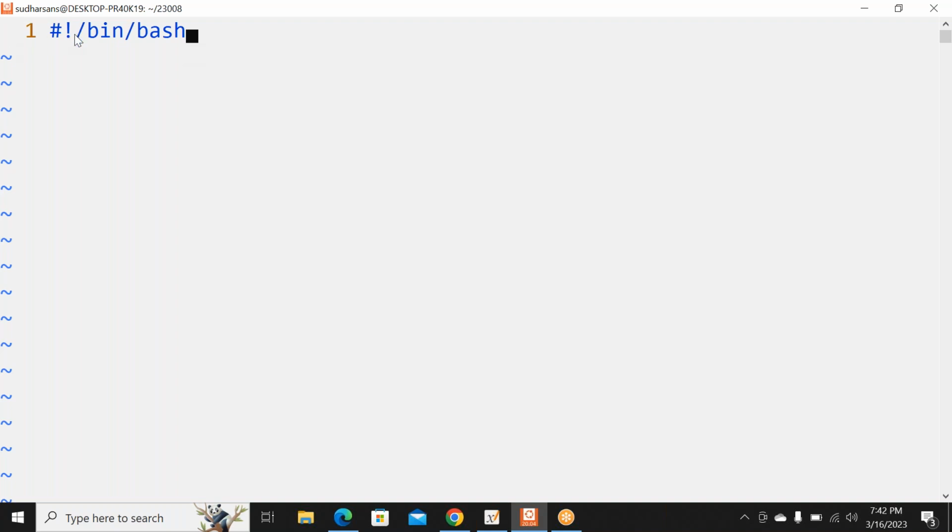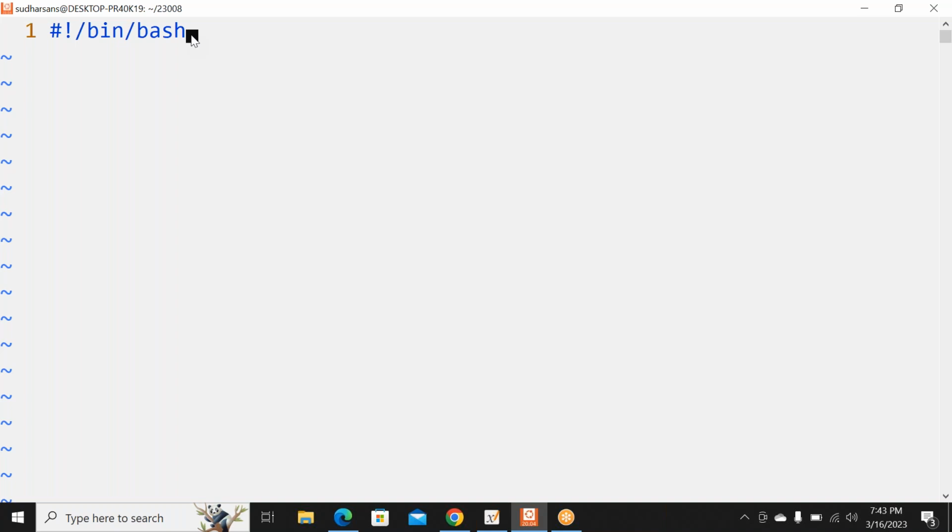Anirudh, this slash hyphen has a different meaning that I will be explaining to you. But it is starting with the root only. So what is this? Bin means what? Bash means what? Absolute path of the bash shell. Okay, binary, like binary files of the bash shell. So this path is called an interpreter line.